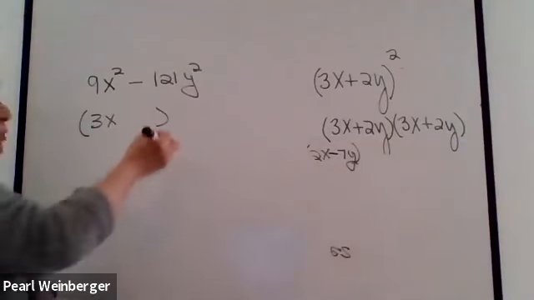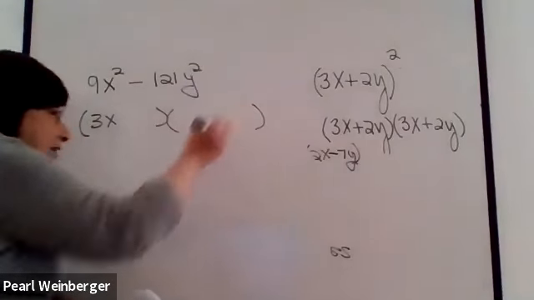Okay. So at first I found the square root of 9, which is 3. So I have 3x and 3x. I have to write the two parentheses, right? Yeah, the parentheses, yes. And I have 3x in the other parentheses. Okay, then I have plus. The square root of 121 is 11, so I have 11y. And on the other side now I have negative 11y.